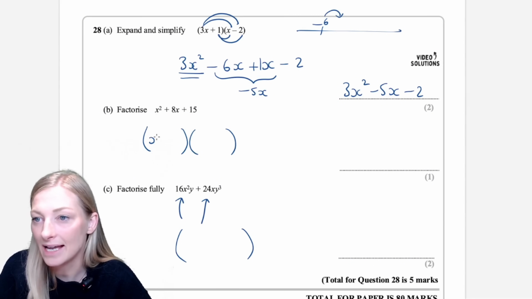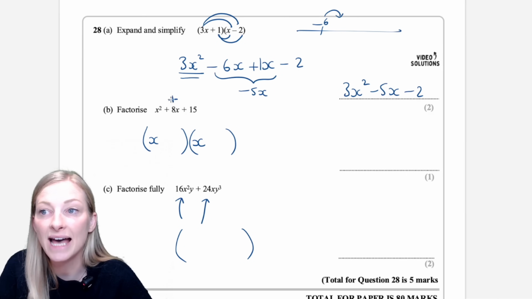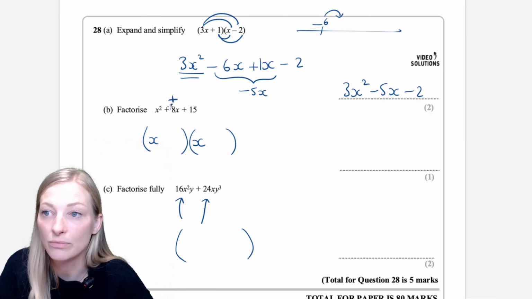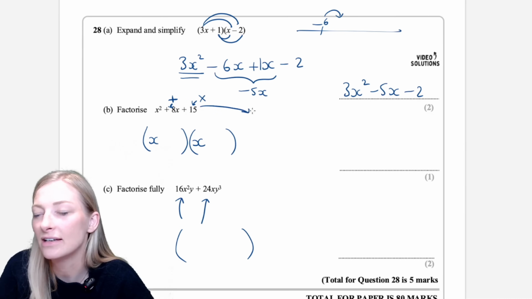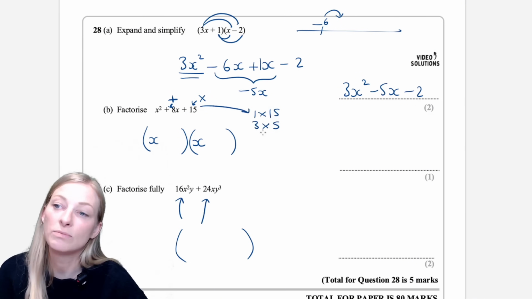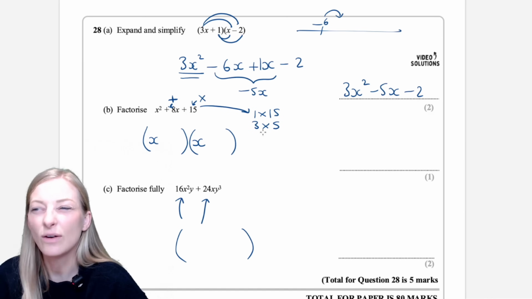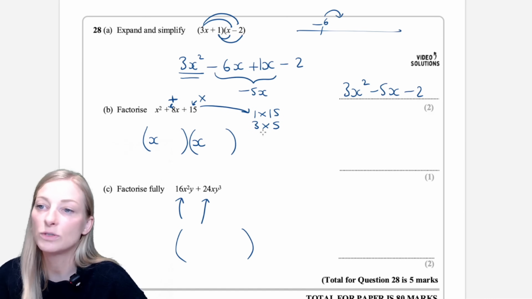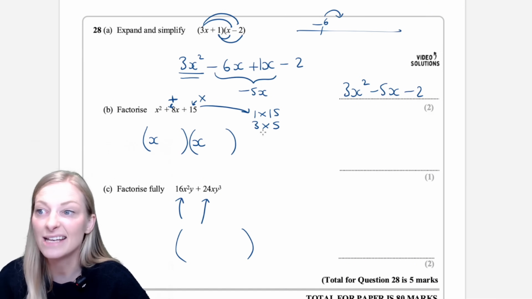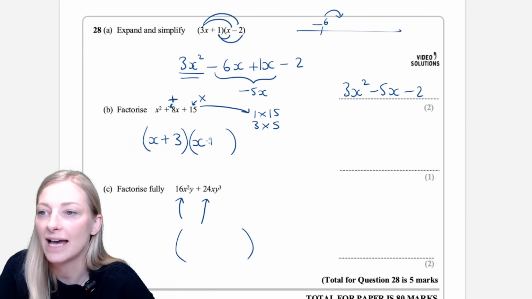And it's going to be x at the start here and x at the start here. And I'm looking for two numbers that add to make 8, the number in front of x, and multiply to make 15. And what I like to do is an arrow off of the 15 and write together the options of numbers that would multiply to make 15, either 1 times 15 or 3 times 5. Now, looking at those pairs, which of those pairs is also going to add to make 8? It's going to be the 3 and the 5. So x add 3, x add 5.